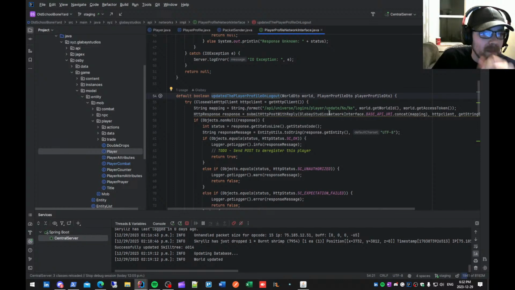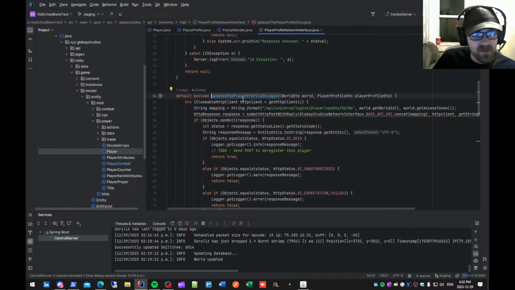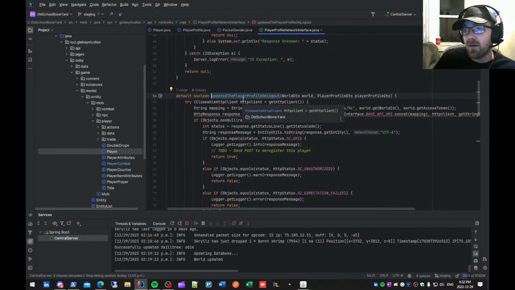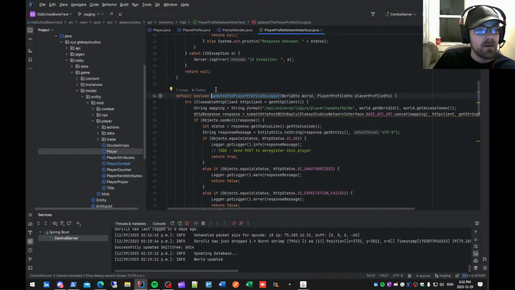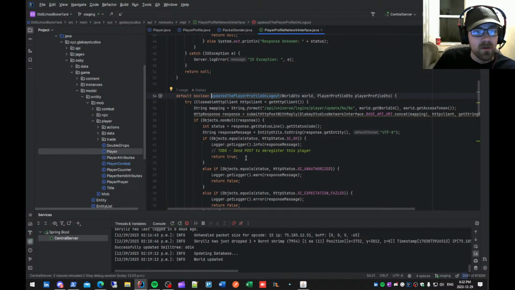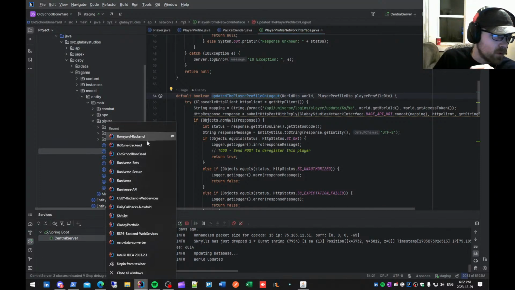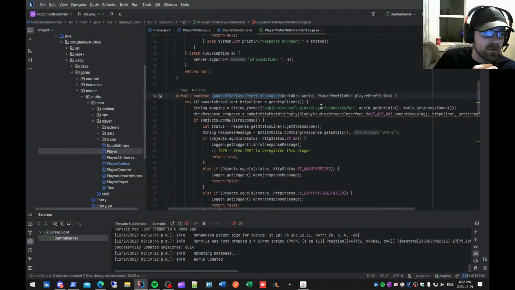All right, so I need to look at a way to do this. This is essentially how my players update their profile. Whenever they log out, this gets sent, which puts a post request to the old back end, universe logins players update.